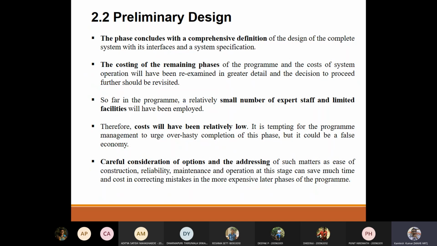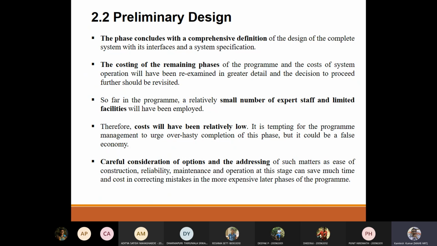Means what percentage of the budget should be allocated for the conceptual side, with minimum persons involved and minimum facilities created. Okay, and you should have investment only in R&D research with the customer. Lots of customer research should be involved. Then you can release at least 40 to 50% for the preliminary designs. This is not a fixed amount; it will vary based on the systems engineering point of view. So this is the idea.